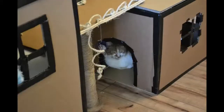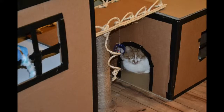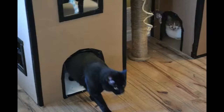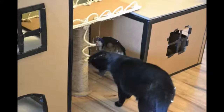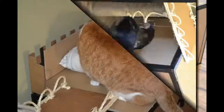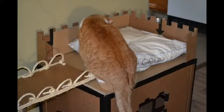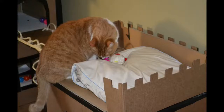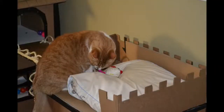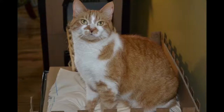I miss them. It's a good reminder. They had so much fun in this. Look at them. I wasn't even done building it yet. Toys all over the place for him. It was cute. I had a lot of fun. Like I said, it still withstood the time test right there. Hi there, Milo.